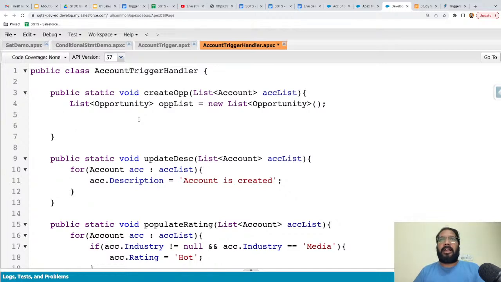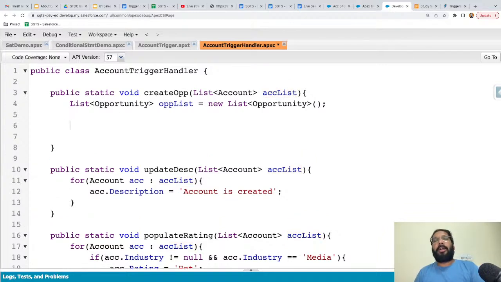If I create 5 records, each account record should have one related opportunity. So I need to implement this method in bulkified form. The account list will have lots of records, we will iterate over them, lots of opportunity records will be created and added into the list, and then through one DML we will perform the insert operation.